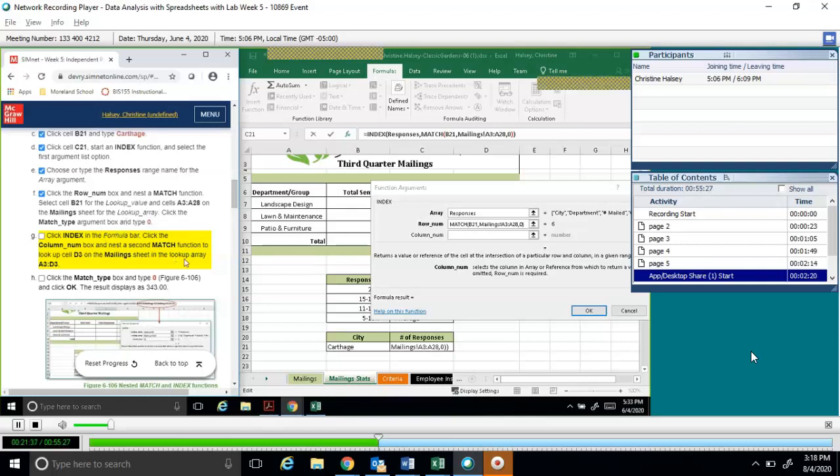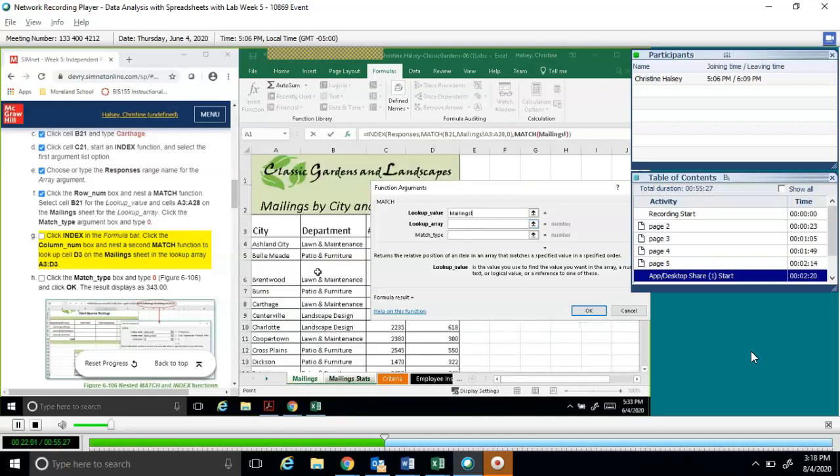Click the column number box and nest a second match. So I click in column number and come up and get another match. You see it jumps into that match function. And on this one, I want to look up D3. Nope, sorry. I want to look up D3 on the mailing sheet.